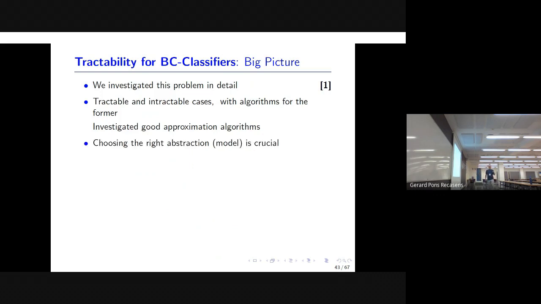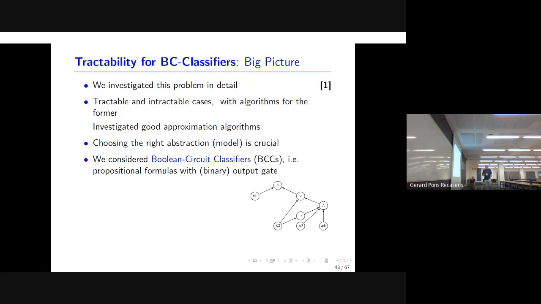Okay. Of course, how can you attack this problem? You want to prove that for a certain class of classifiers, you can compute SHAP in polynomial time. And we managed to do that, but in order to investigate the problem, you have to come up with the right model, an interesting model that encompasses different kinds of classifiers that are relevant in practice, but at the same time should be relatively easy to analyze. So we consider Boolean circuit classifiers. They are like propositional formulas. Here you have the inputs, these are the features, x1, x2, x3, x4. They have values 1 or 0. We consider only the binary case. And then you propagate the values, and then you get the label from here, 1 or 0.